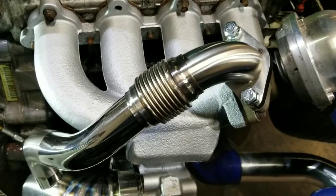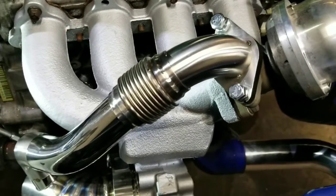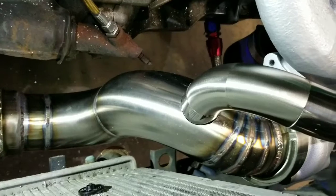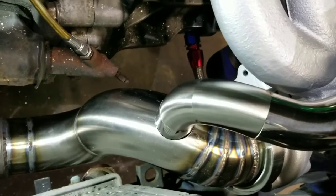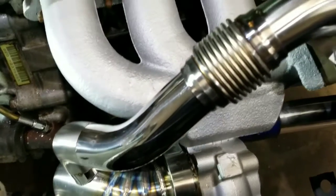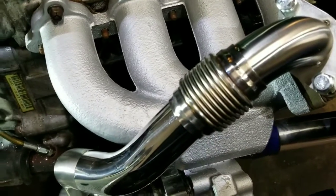So here it is guys, the dump tube goes right into the downpipe. I got it all tacked up. Just gotta tack it on the car itself and then pull it all off and weld it.